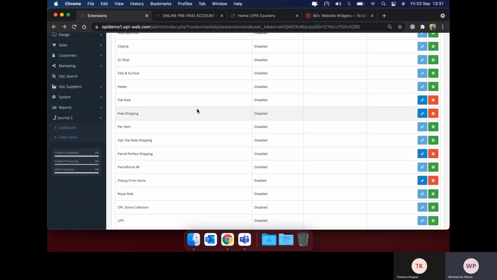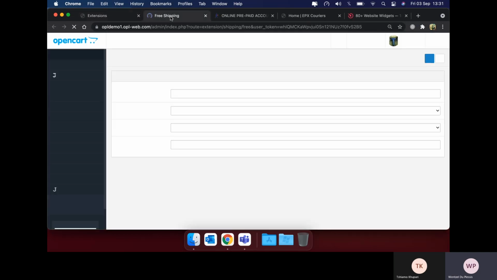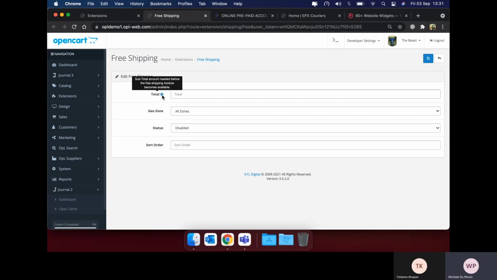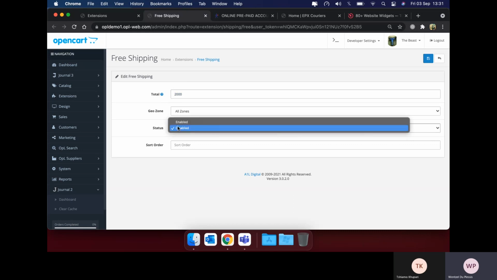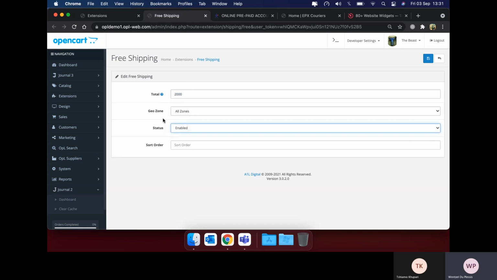Moving on from the flat rate shipping, we've got free shipping as well. This is if you want customers to be able to do free shipping. You'll see that this one has a total amount as well. It's a bit different than the payment methods. So what this total is, before tax. So if someone's added items to their cart to the value of 2,000 Rand before tax, so it's actually worked on the subtotal of the order. If they've gone over the limit of 2,000 Rand and you've enabled the plugin, then they will be eligible for free shipping.